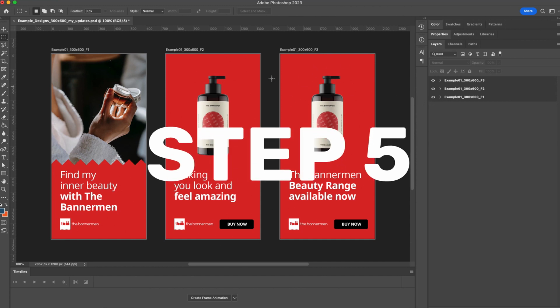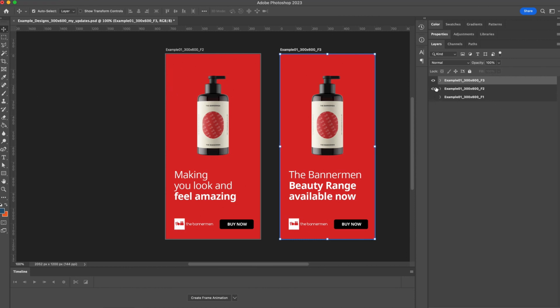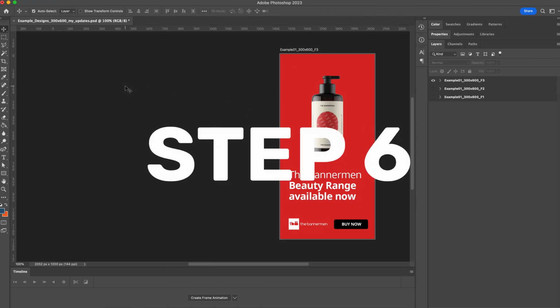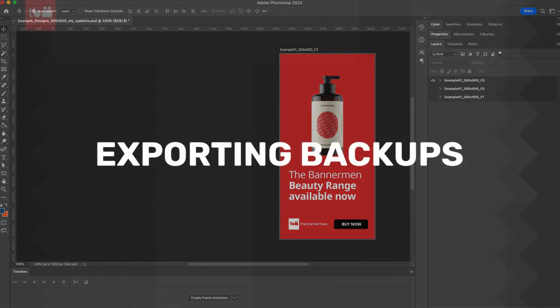Step 5. Locate the final frame of your first banner and select that folder. Make sure that no extra assets from the other frames are visible at this stage. The M frame in the design should exactly match the M frame that displays in your HTML5 banner. Step 6. Repeat steps 4 to 5 for all the other banners.